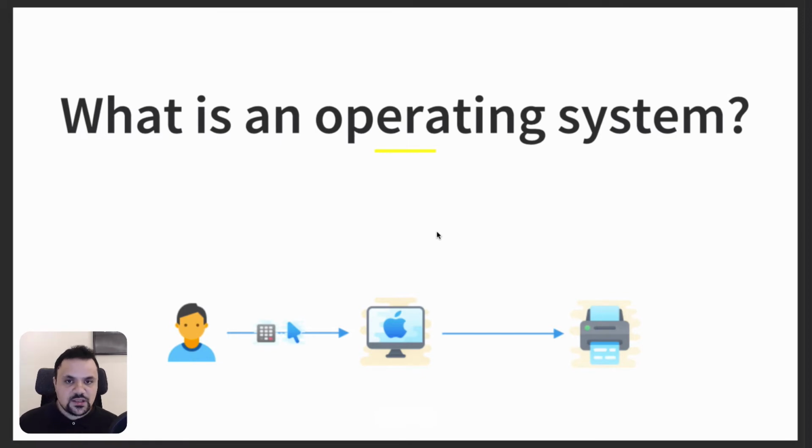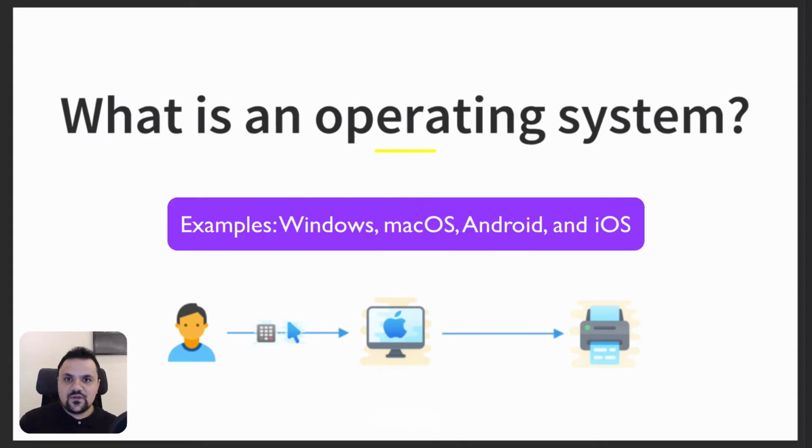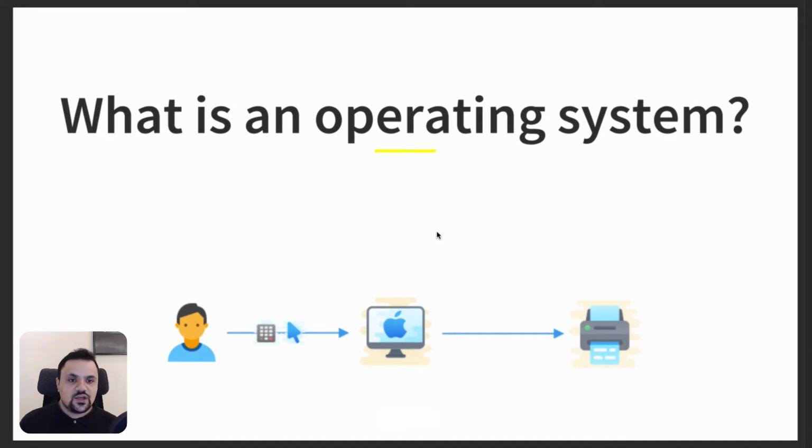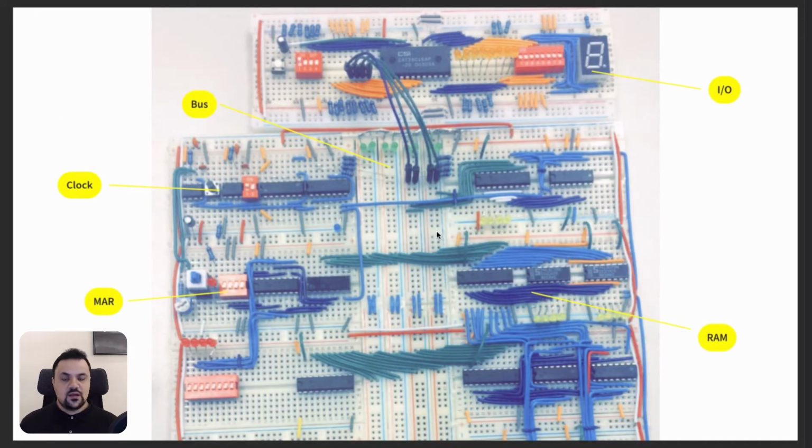So the operating system, from its name, is operating and controlling the behavior of the system, of the machine. So when you plug in a printer and you press print, the operating system will know how to send this data to the printer. You don't know how that happened, or you don't need to know how that happened. The operating system will take care of the heavy-lifting details of the connection between the devices, the connection between the bus and the RAM internally in the system, and all that stuff.